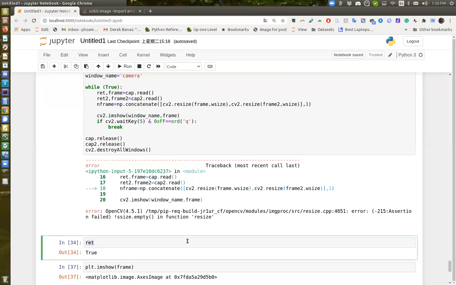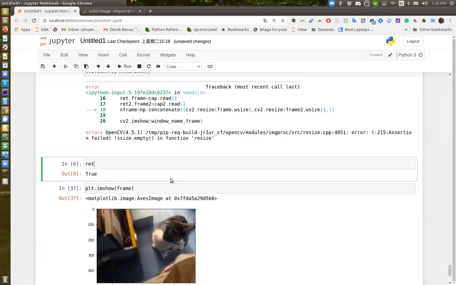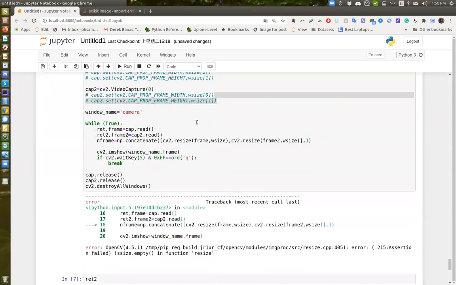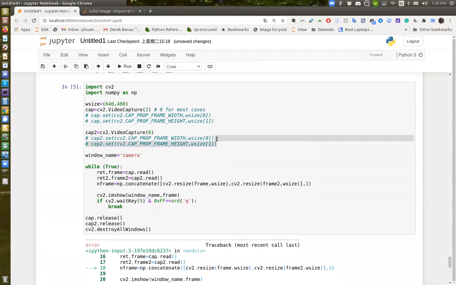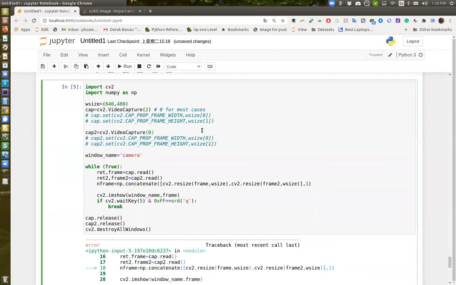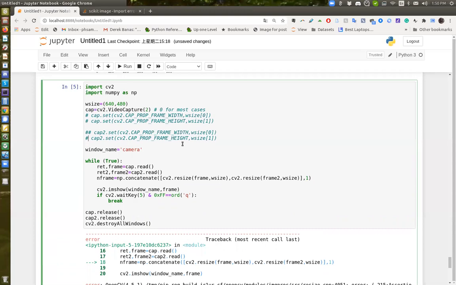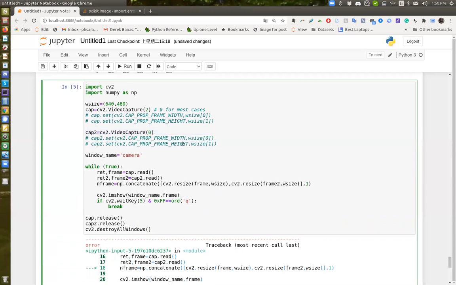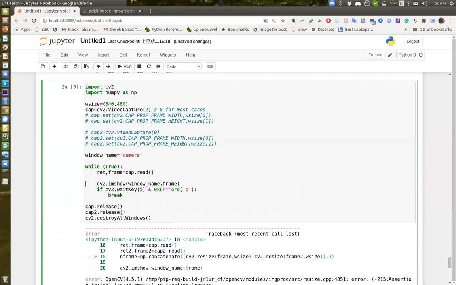I think either my frame or, let's see, return is okay. Return two is, yeah, I have only one of the cameras now. If you only play with one webcam, you're probably okay, but suddenly my other webcam doesn't like to work with me somehow. So okay, let's forget it, and let's just use one webcam here. Oops, let's comment this out. Let's get back to the original code here, just showing one frame.